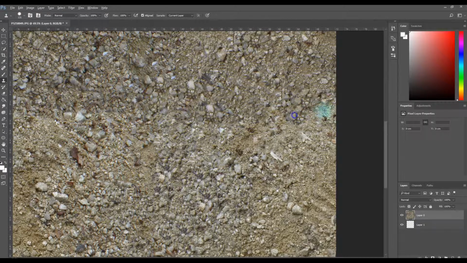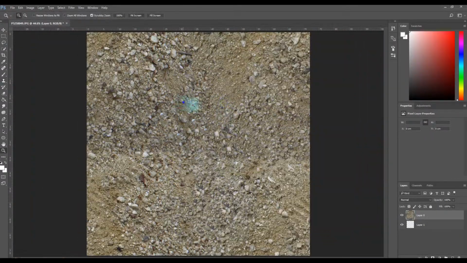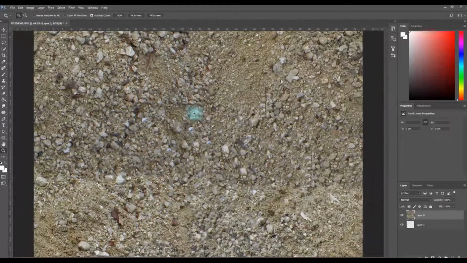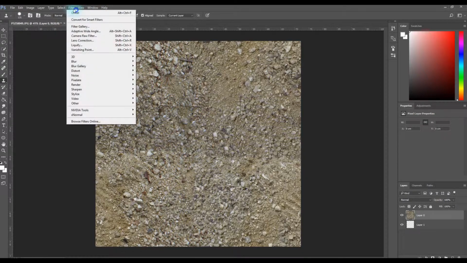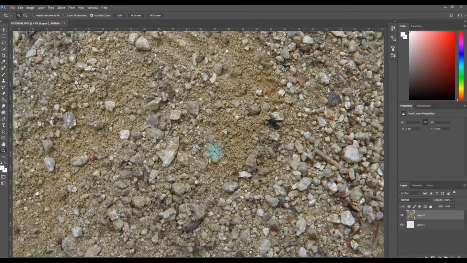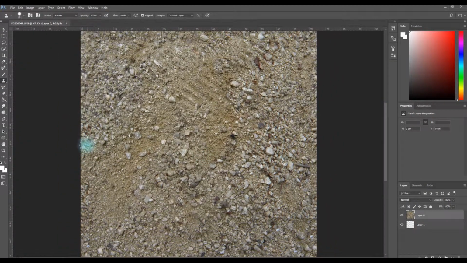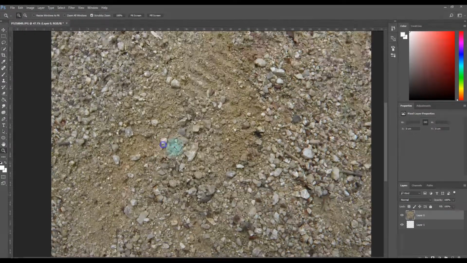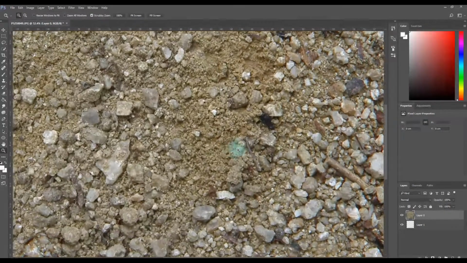Yeah, it seems like the clear seams are gone. So now we can offset this again, because by painting on it, we accidentally painted on the edges, so it could have created another seam.